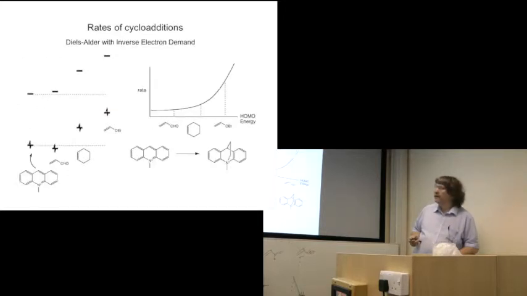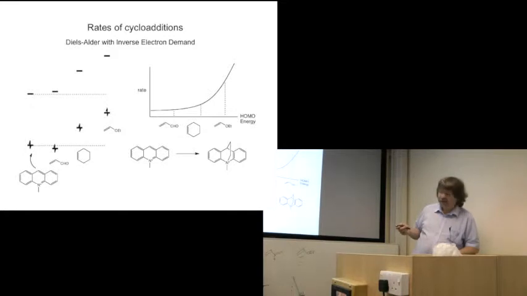Okay. Suppose we use a different diene. Now in this case, we're using this acridine as our diene. Okay, and in fact we're using this middle diene component here, that double bond and this double bond to the nitrogen. Now if you look at that, you can see that's actually a very electron-poor system. Okay, it's got an N plus in it. So in this case, its HOMO and LUMO are very low in energy.